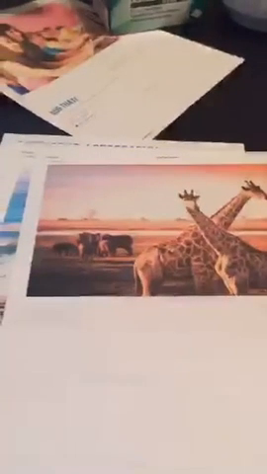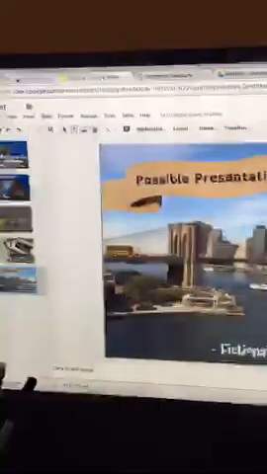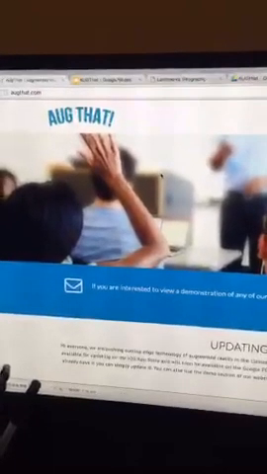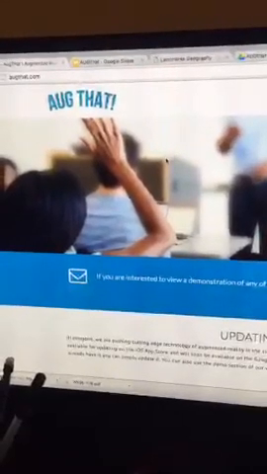There are tons of other AR objects and trigger images that you can print out. I wanted to show you how to get to those, because hopefully some of you are wondering how to get your hands on this kind of thing. If you go to the AUGThat website, and again, this is just one resource that you can use for augmented reality. Cromville has a bunch of different things you can use. And when you go back to that resources page that we'll be tweeting out for our Twitter chat Thursday, you'll be able to get to a bunch of other resources as well.